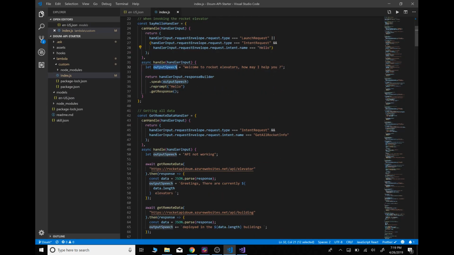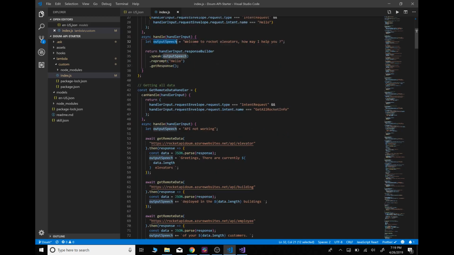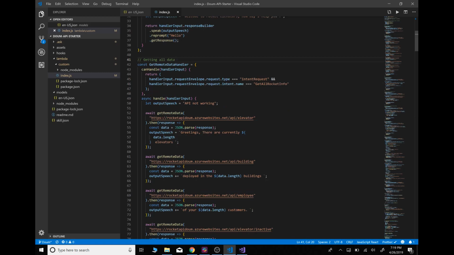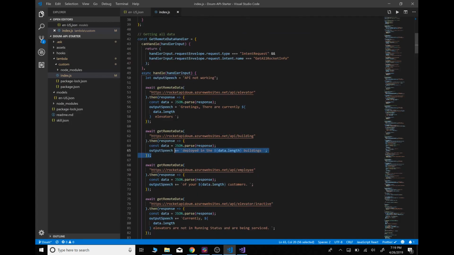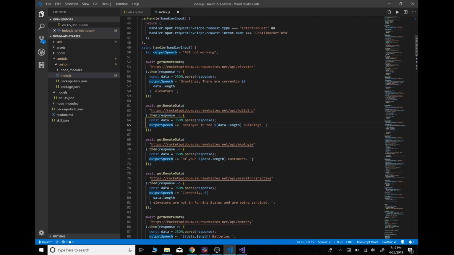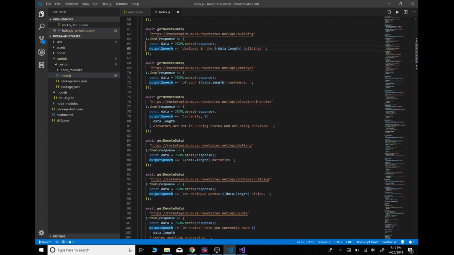Here, the output speech is just a simple text. Here, this is my big sentence where I get all the data from my API, and I put them in the output speech, and I just append all the parts here to make the big sentence.